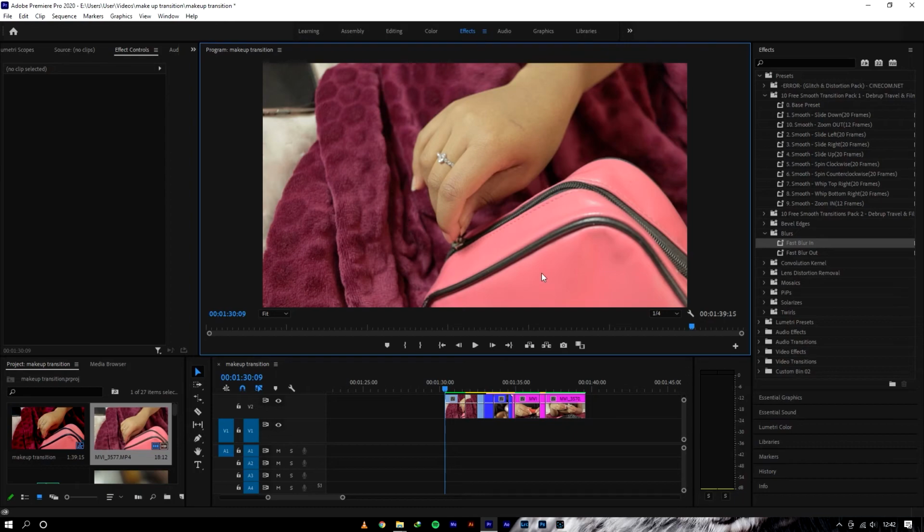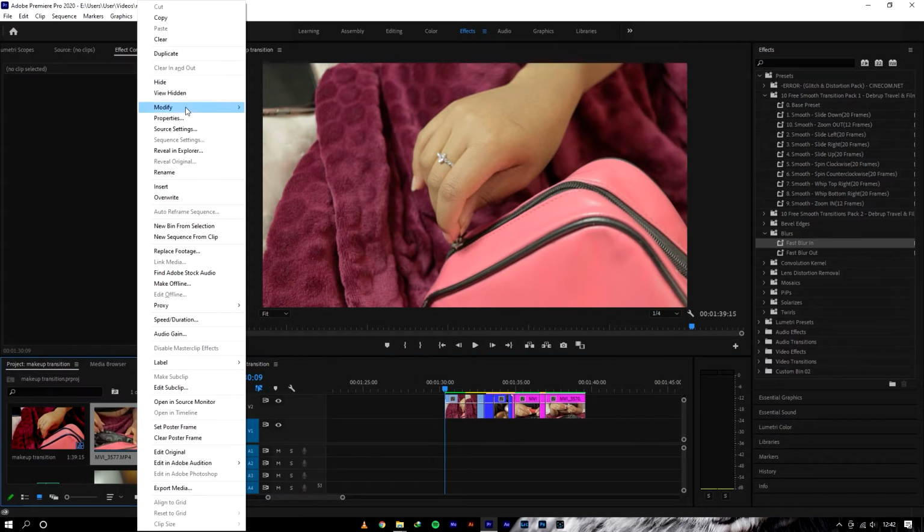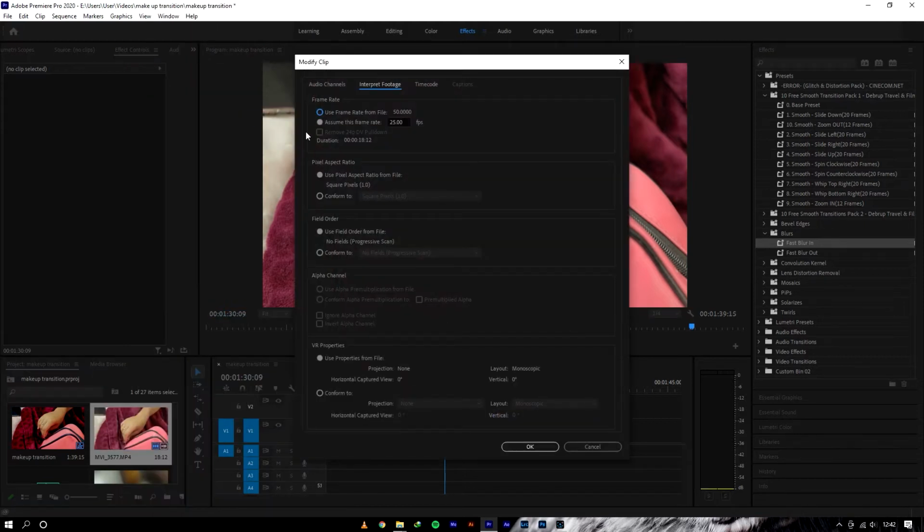So guys, here we are in Adobe Premiere Pro. What you gotta do is import your footage and then right click on one of your footages, go to modify, interpret footage. This is where the magic happens. You have to have shot your footage in 50 frames or above, or this won't work because you won't get that smooth transition. What you gotta do is come here and dial it down to 25 frames, and you can use 24 or 30 depending on the country you are in, because in my country the standard is 25. Then click OK, and here we are.